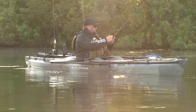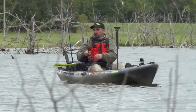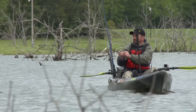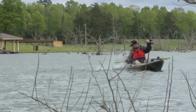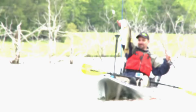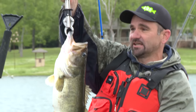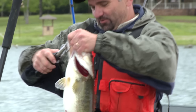Welcome back to Wilderness Systems Kayak Bassin'. Having had an incredible day with Mossy Oak Properties, Chad and Luther have decided to move one more time and shoot for the fences on Dream Lake. We made the move to Dream Lake and on the first cast, Luther is hooked up with a pig. I was asking Chad if he thought this thing was going to push six pounds — actually put the Boga on it — six and a half pounds. That's my personal best bass out of a kayak. Really happy with this fish.